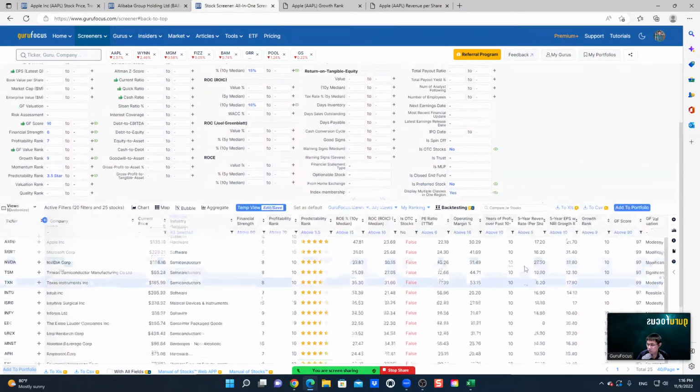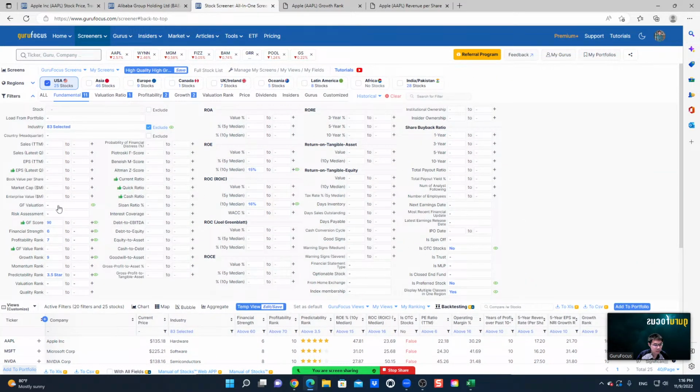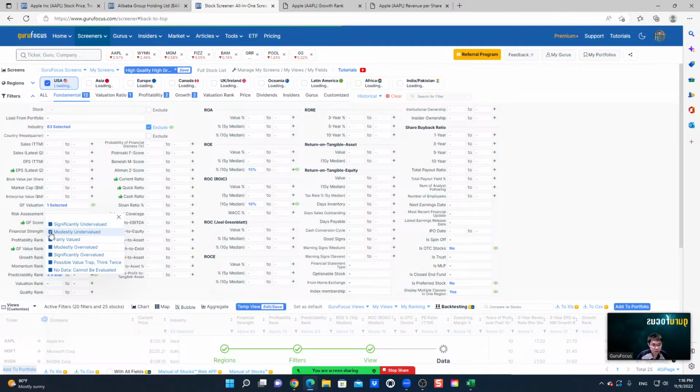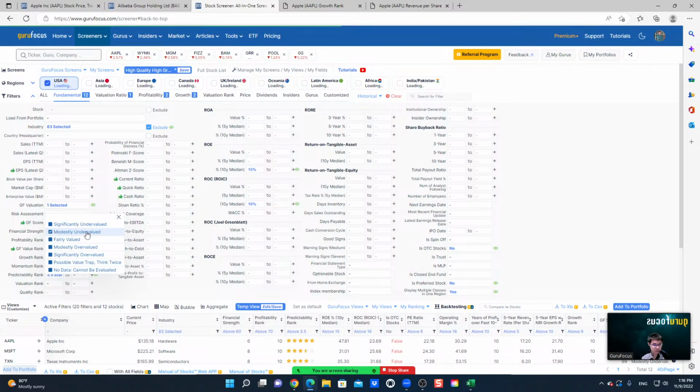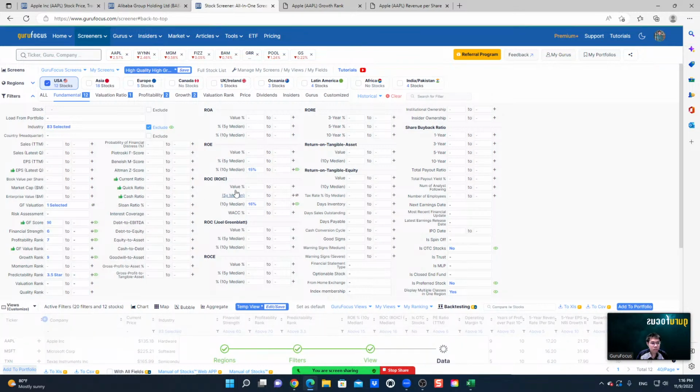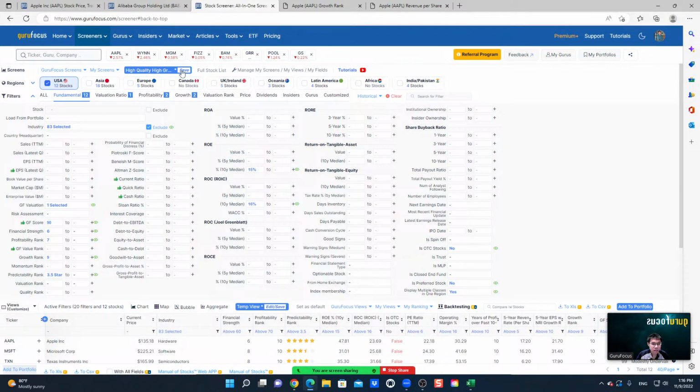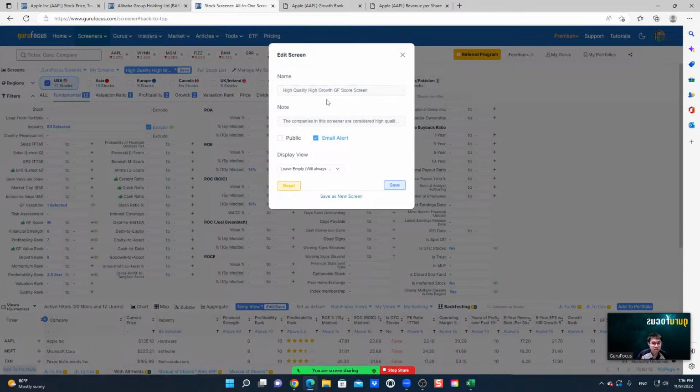Then if you want to filter so that you only look at stocks that are modestly undervalued, you can add a filter saying I just want stocks that are modestly undervalued. We can then update our all-in-one screener by editing the screen and saving it.